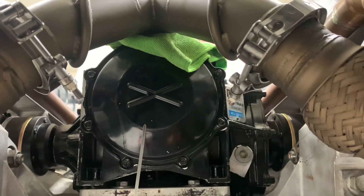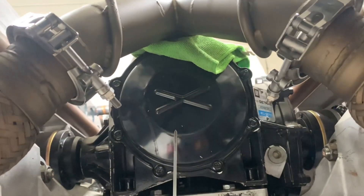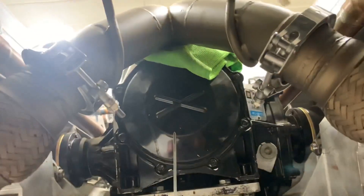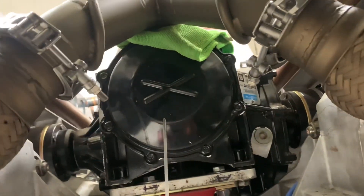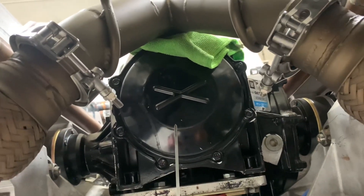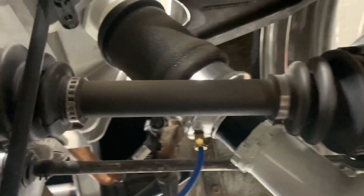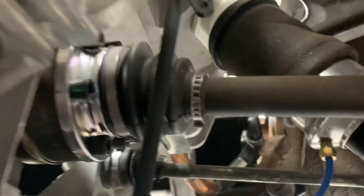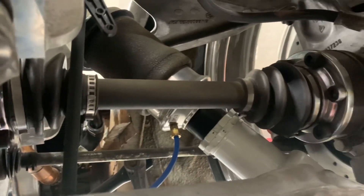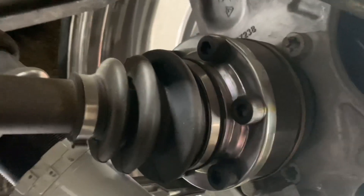This Corvette differential has two 7.3 gears in it, so it's probably a little tall for what I want, but until I drive this and do some testing and tuning there's no sense changing it before knowing what actually works. These are the CV shafts I had made by the Driveshaft Shop — you can find them on Instagram. They're rated for up to 600 horsepower and the CVs are a Porsche-style CV. They do really nice work.